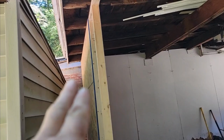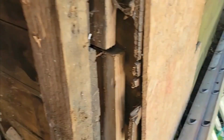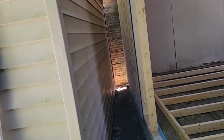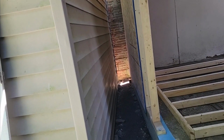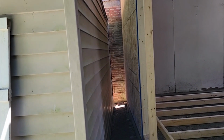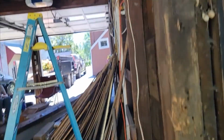Here's our wall. We got one up. We can't set both up because we got to fit this end past this wall and that past that wall. And when we do the steel, we're going to put steel coming to about the end of the building is what he wants. It's going to be about 12 foot. And then this is going to be vinyl siding to match the house over there.